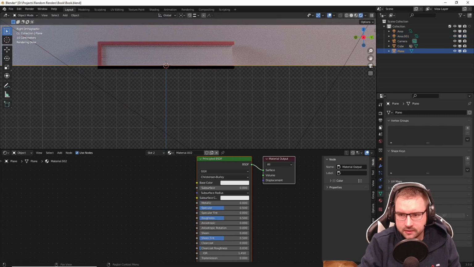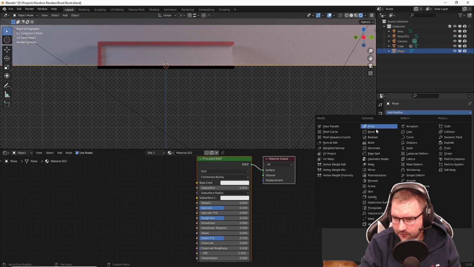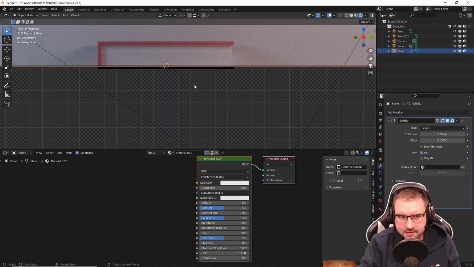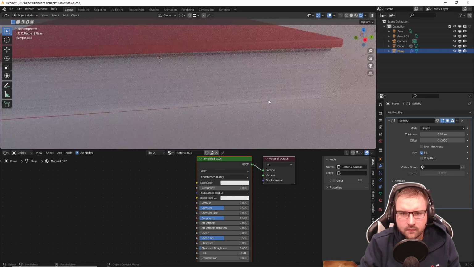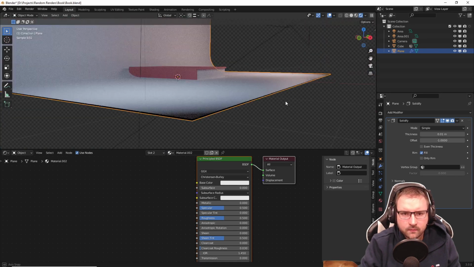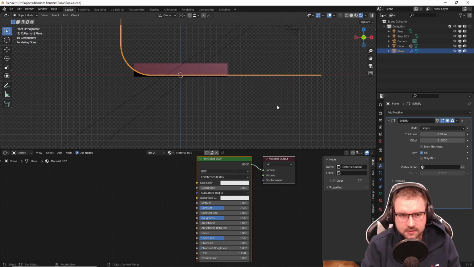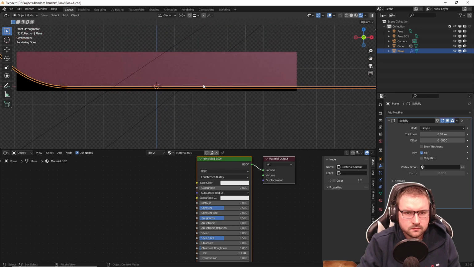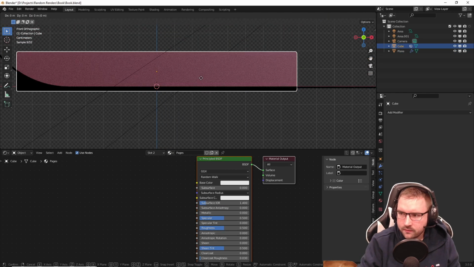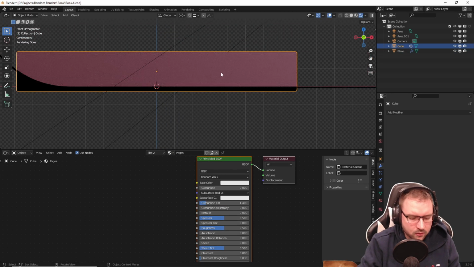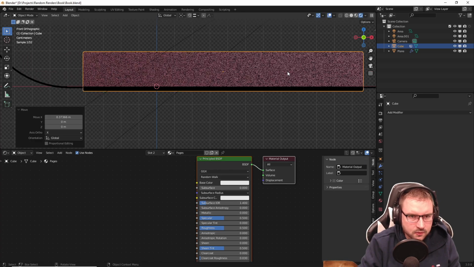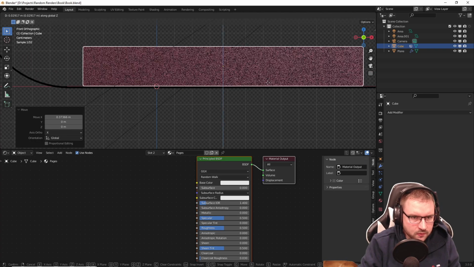I probably should solidify this thing too. Let's add a modifier to the background. If you put a slight solidify on it, like that, you can see it easier from a side view. So when I move this around, yeah, we'll go GX, GZ.